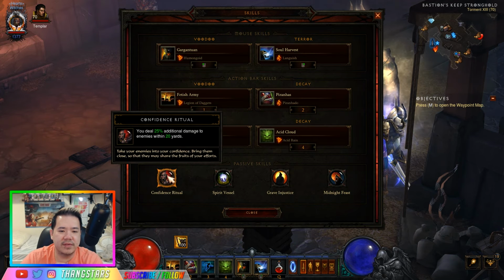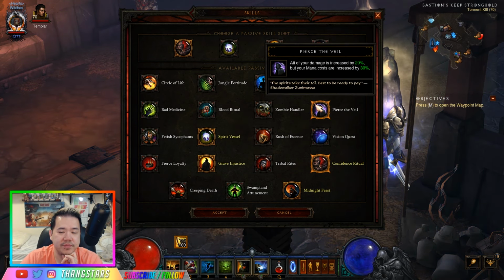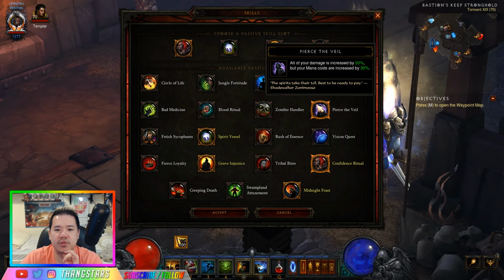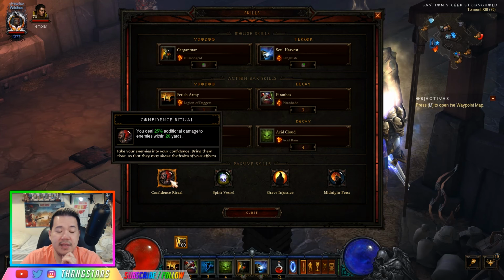For the passive skills, Confidence Ritual. Actually, if you're using Acid Cloud, go for Pierce the Veil, so that way you get more damage, because we're going to be using the Acid Cloud a lot. But if you're using Haunt a lot, then I would suggest Confidence Ritual, so that way you don't lose a lot of mana, because you do need to cast it, right? So that's up to you right there.